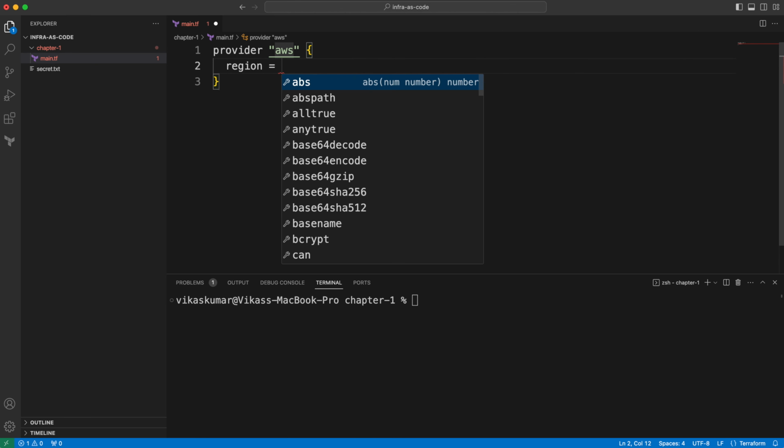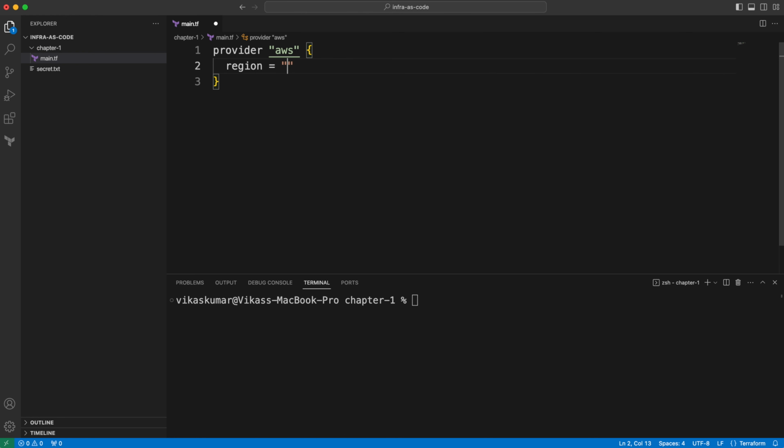So here we need to define the region. I hope you are already aware of AWS. In AWS we have a concept of a region, so you need to define the region here. For example, in my case I am going to use us-east-1. You can choose a region based on your location. You can just ignore these things and follow along with me, because the target of this lecture is not to teach AWS. We are just going to understand Terraform, and most probably you are already aware of these things if you are watching this lecture.